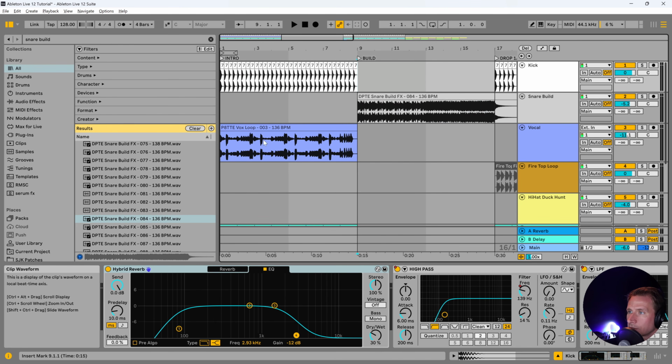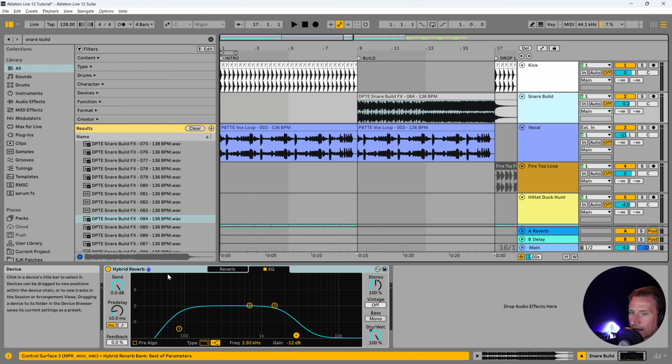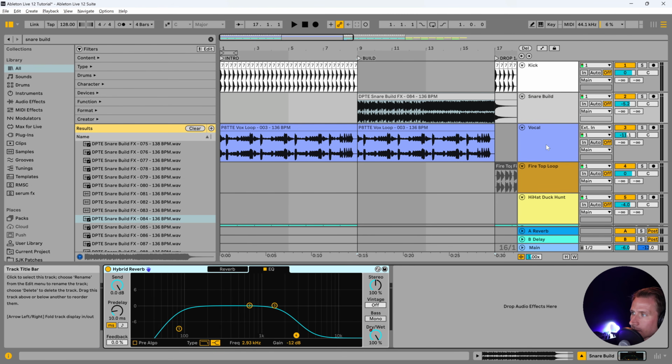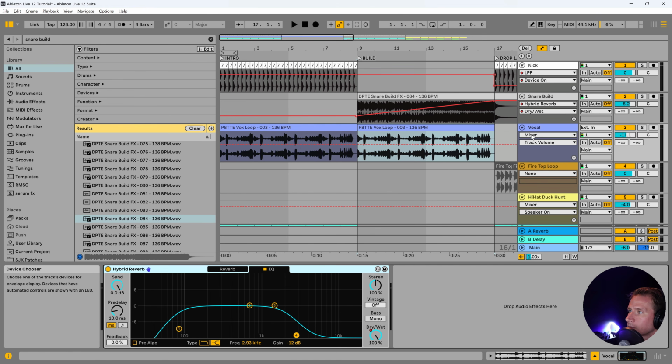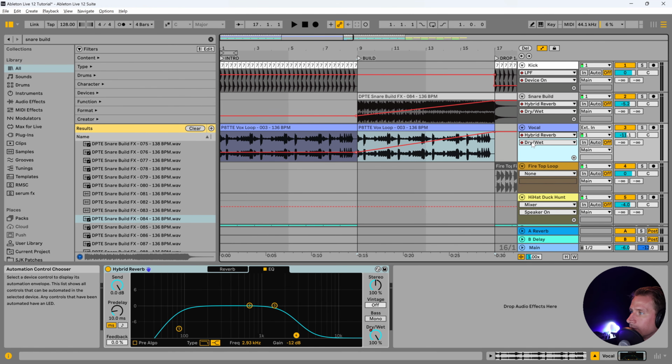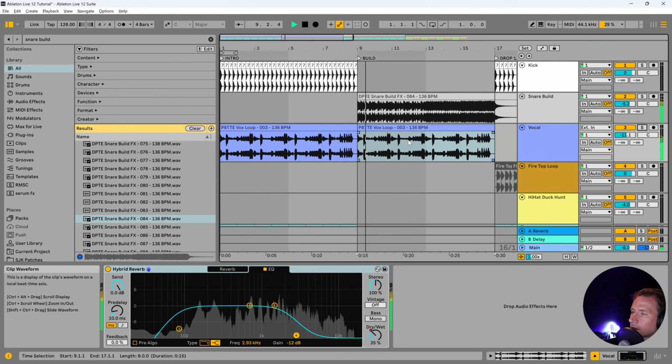So now let's do something similar with our vocal. I'm going to paste it over with just Control D. And I'm going to copy that reverb and paste it onto the vocal so that our vocal becomes more reverby over the course of these 8 bars. So we can see our hybrid reverb, the dry wet raising. Let's see how this sounds.